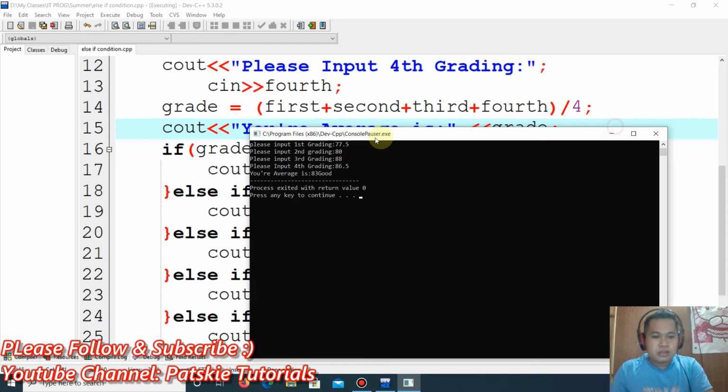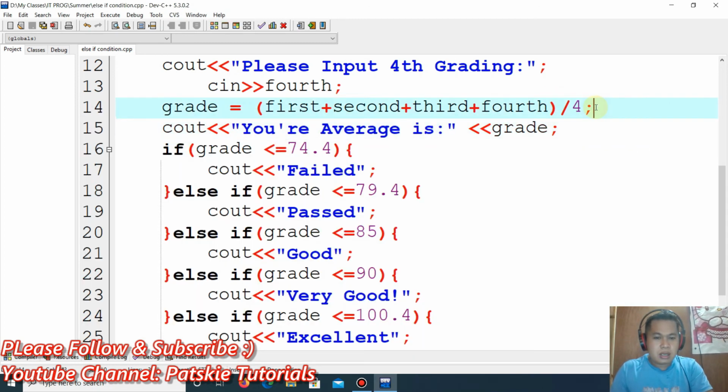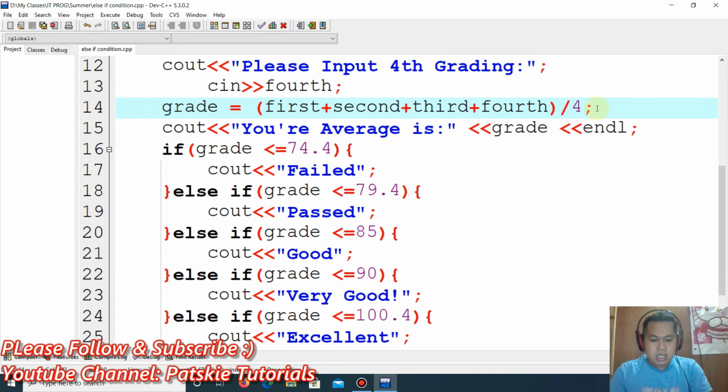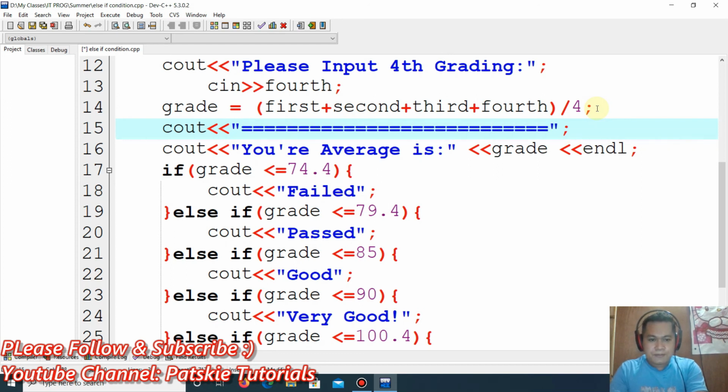So ayan. So para ma-separate yan siya guys, para klaro yung ano natin, you can add this part. Okay, your average. Tapos you can add here endl. Ayan. And then you can add also in this part cout para klaro yung ano natin, double quote. Lagyan natin siya ng ganito.